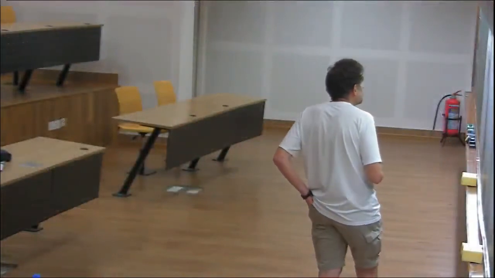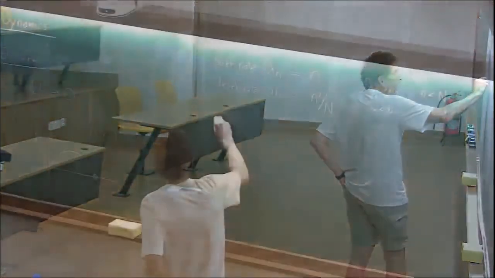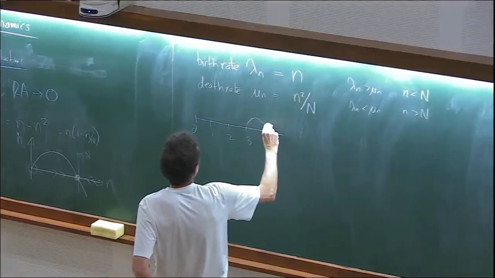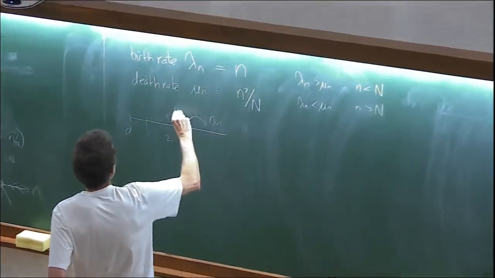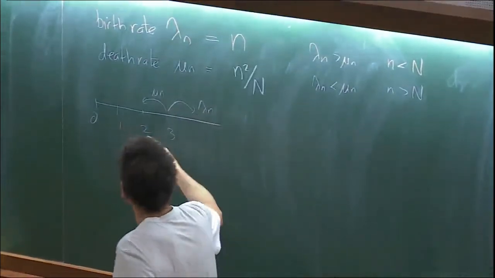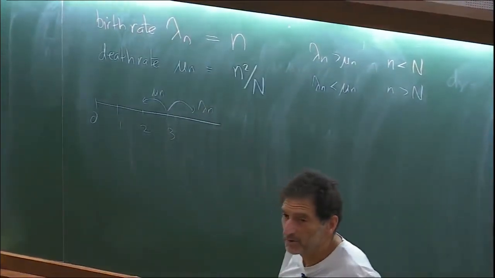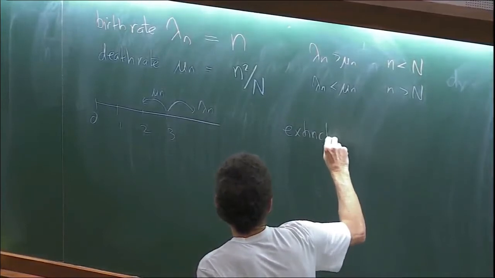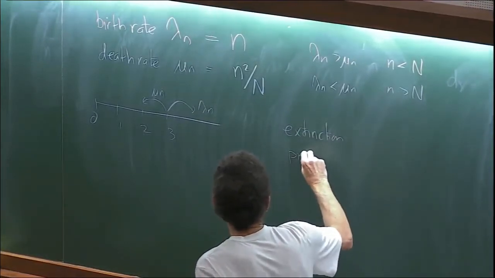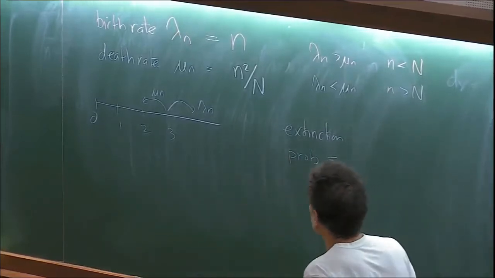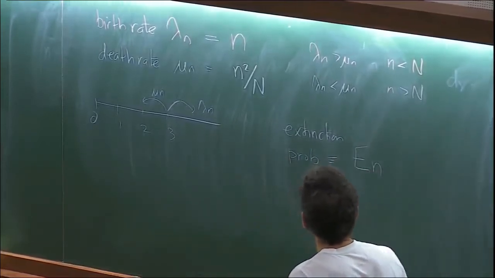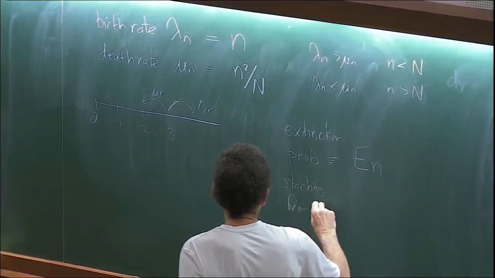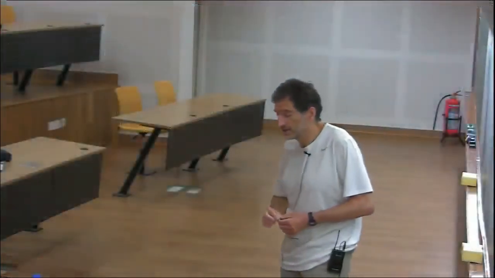And so what I want to do now is, for this stochastic process, I have here 0, 1, 2, 3, and I have my lambda sub n here, my mu sub n here. Well, it will be n equals 3 in this particular case. But I want to now compute the extinction probability. Let me define this thing. If I start with a system with n particles in the system, E sub n is the extinction probability starting from n. Let's calculate that extinction probability.